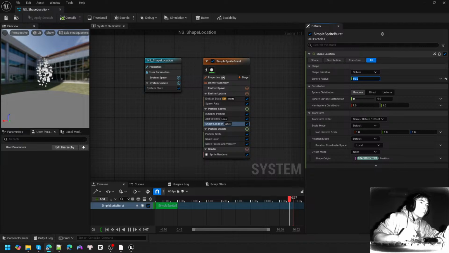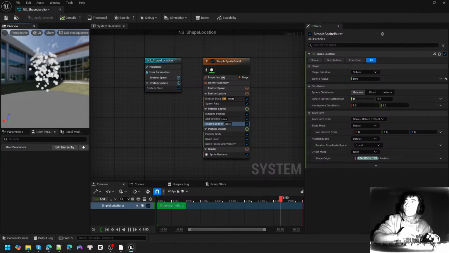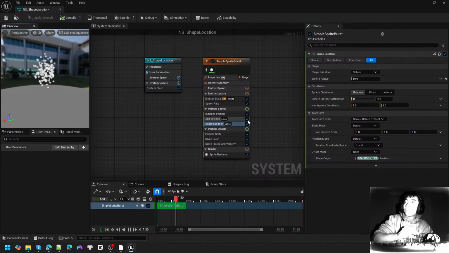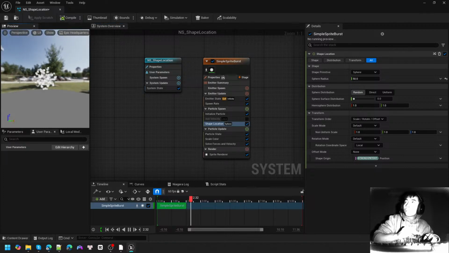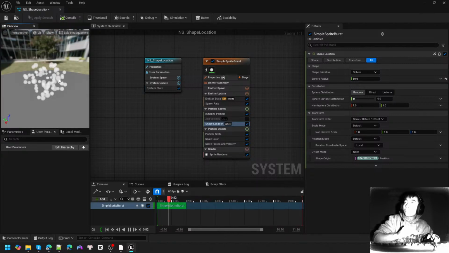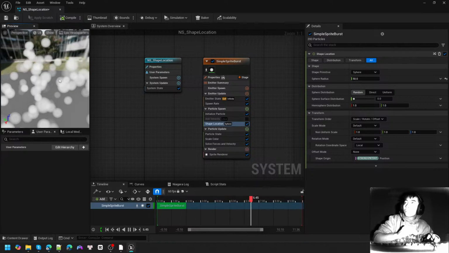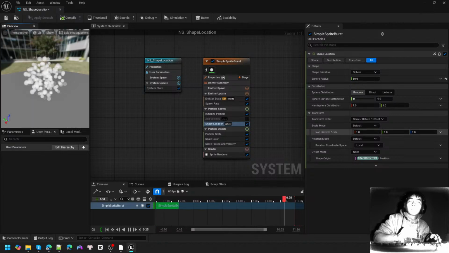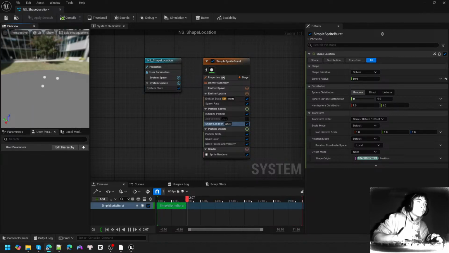Hey, welcome back. How did that go for you? Were you able to create the shape that you desired? Now I'm going to first enable this real time, so that my particles will begin to move again, and I'm going to go to this shape location. So instead of sphere, I'm going to change it to torus.